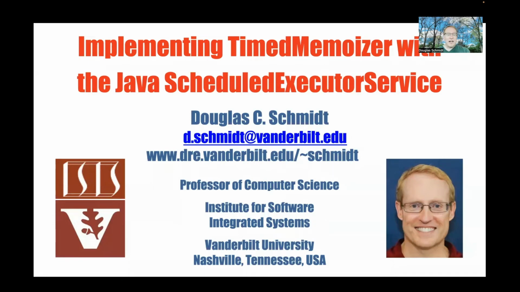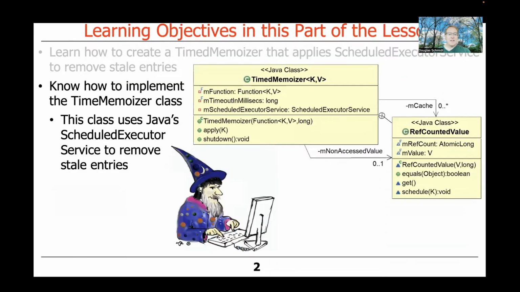So now that we've talked about how the design of the TimeMemoizer is going to be provided, let's talk about how to implement the TimeMemoizer by using the Java ScheduledExecutorService. And this particular implementation, as you may recall, uses this remove of stale runnable for every key value pair, and it uses it to essentially remove items, or maybe a better way to put it is to not reschedule them. So they get removed if time passes and the key value pair has not been accessed within that time frame.